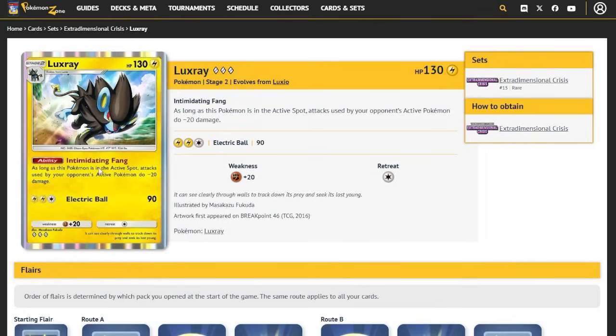But because of that, I still think it's as good as the previous Luxray. It's just in a different category of good. It has a different application, right? You use that one to snipe. That's always what you're trying to do. You're sniping their bench before they can get online. You knock them out, you get points. This has a little bit more sustain in the active spot, and you're not really worried about retreating and building it back up with something like Volkner.